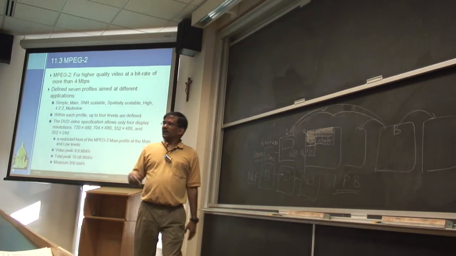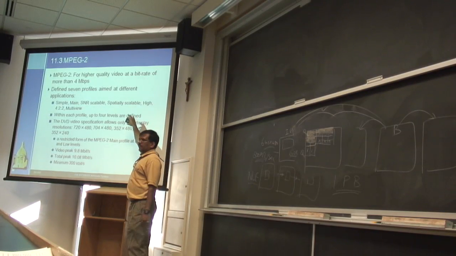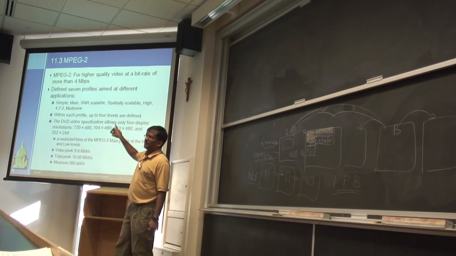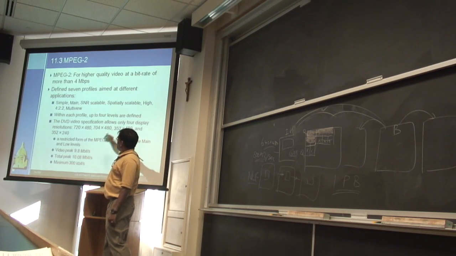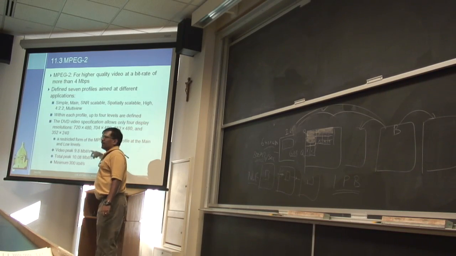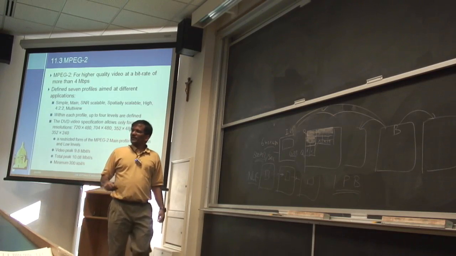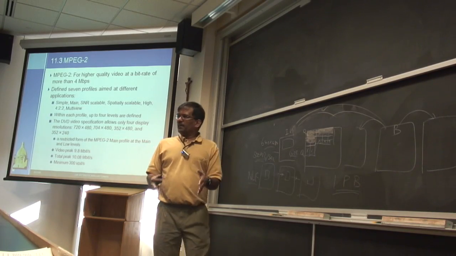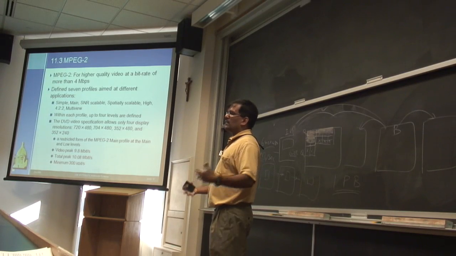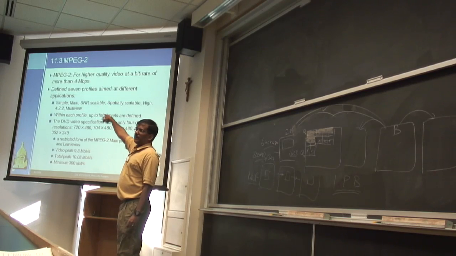Like I said, those are the ones you need for your DVD. Your DVD does MPEG 2, but only certain profiles. It only does simple and main, and the image size can only be these, right? The video peak can only be 9.8 megabits. The total can only be 10.08. The minimum can only be 300 kbps. So it's a restricted form of MPEG 2. And since that's all you are expected to do on the Mac, your Mac can only operate on the simple and main profile, right?